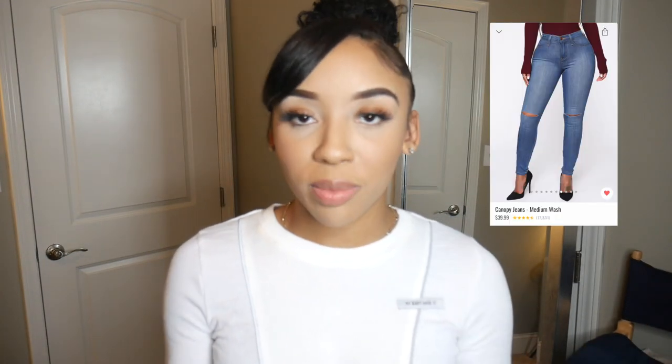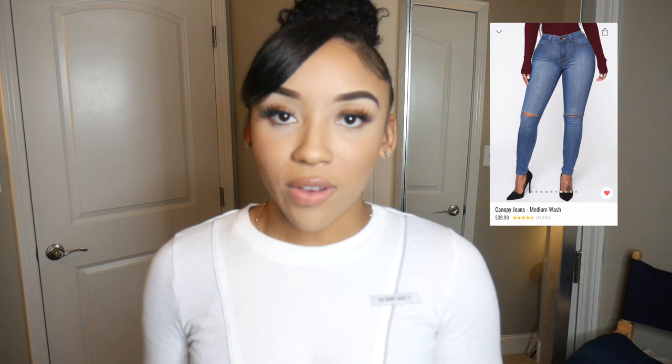Okay guys, so the next pair of jeans that I got was the Canopy jeans. I also got these in a size 5. I think all the jeans that I got were in a size 5, but these are my favorite jeans so far. I think out of the entire order, these are my favorite. They're so cute. When I got them, they seemed kind of thin and flimsy, but they are super comfortable. They're almost like a jeggings material, but they have real pockets, which I really do like.